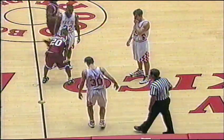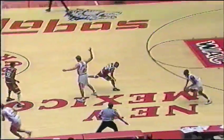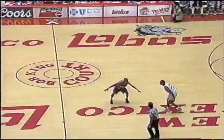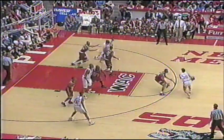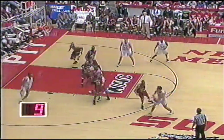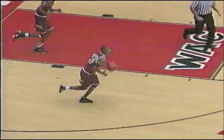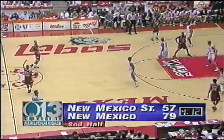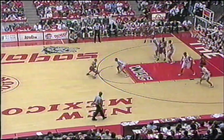Shot clock down to 12. They had trouble getting it in to Kenny Thomas. Smith fakes — what a move! — just waiting for the defender to fly by. 19 points for Smith. Coach Bliss has seen all the zoning. Torian again. Smith wrestling for that rebound — he'll go down to the other end and shoot two free throws. That's one of the things Kenny will get better at — realizing that every rebound has his name on it. He had two the first half playing 18 minutes — that shouldn't happen, especially against a team where he's got the size and the height.